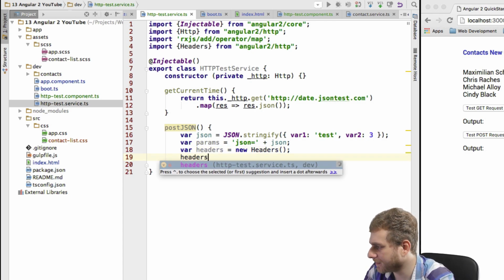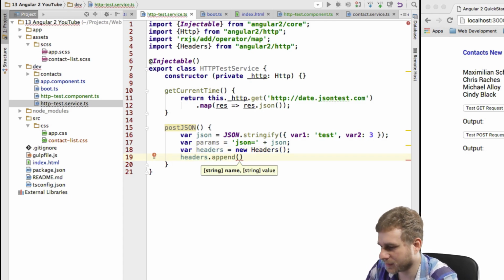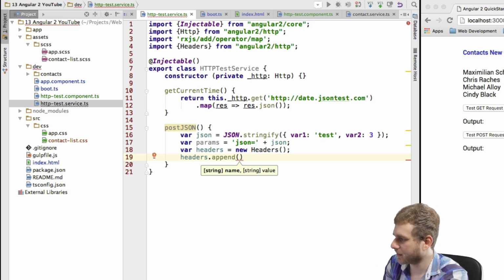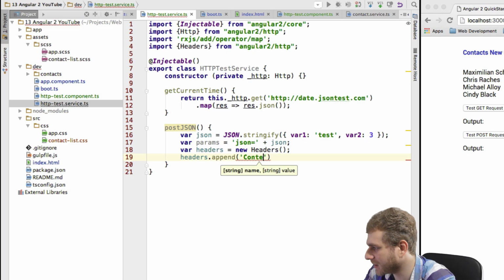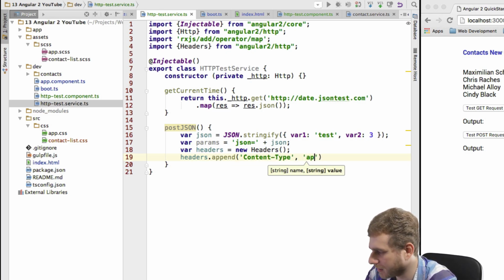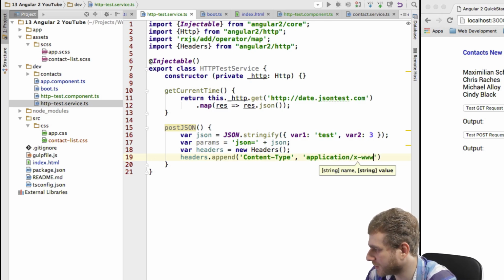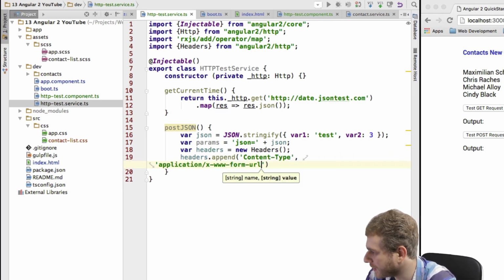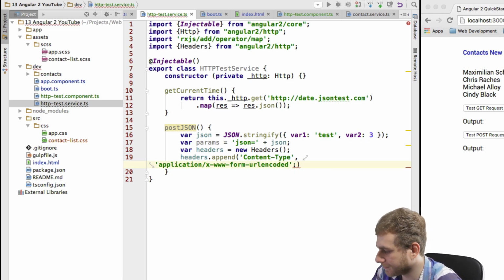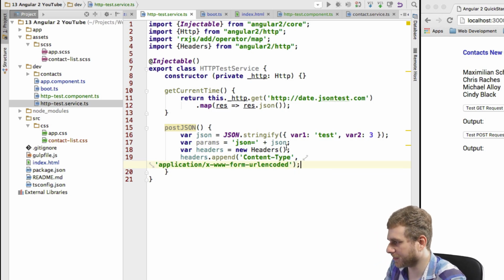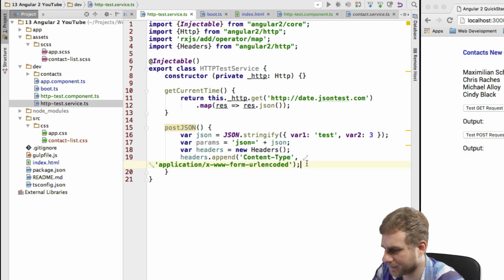And to this header, I will append, that's also an Angular 2 built-in object, the content type, which will be application/x-www-form-urlencoded. So that will be the header attached to my post request.